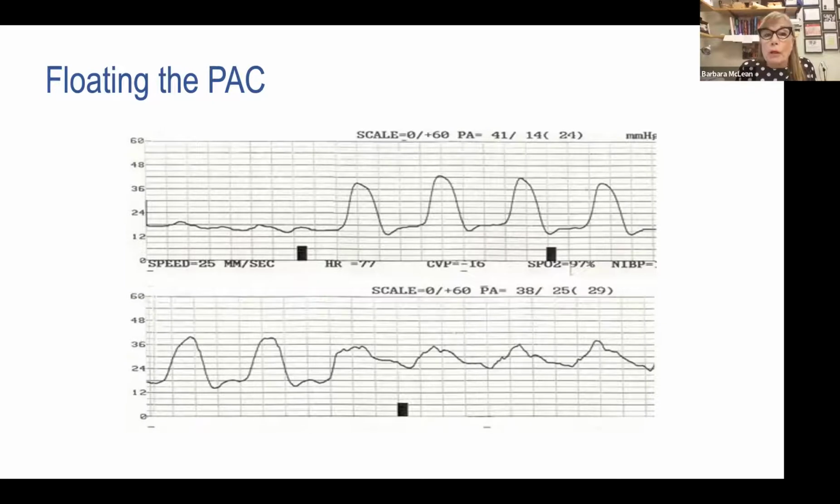So this is a recording. This is an old recording. It's been with me a long time. In my office, I have a big box of hemodynamic waves from my history of caring for patients. So you'll see here, catheter is in the right atria, and this is a really big scale here. This is bigger than usual. This is a 60 scale, but this was a known patient who had pulmonary hypertension. So we started with a really large scale. So that makes the CVP look really, really small. If we were in a smaller scale, the CVP would look bigger and maybe more like what you're used to.